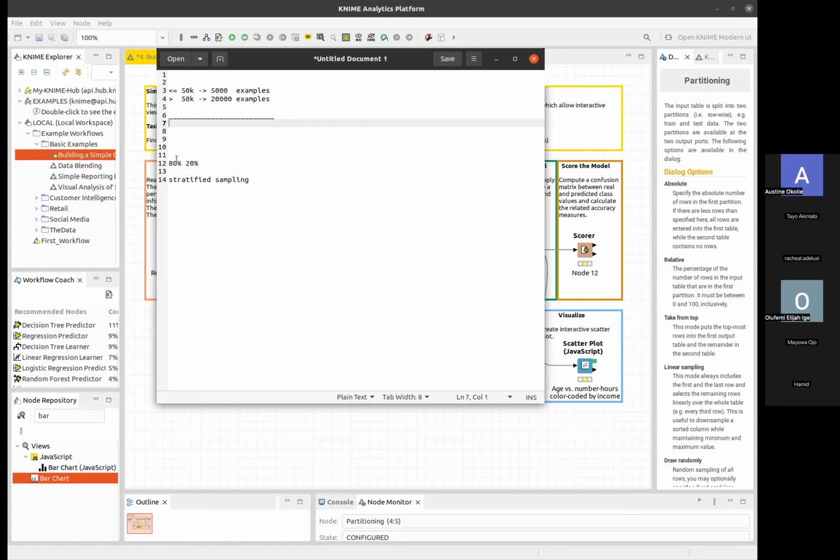So in this case, the 80% will contain approximately 80% of this, and also 80% of greater than 50K.